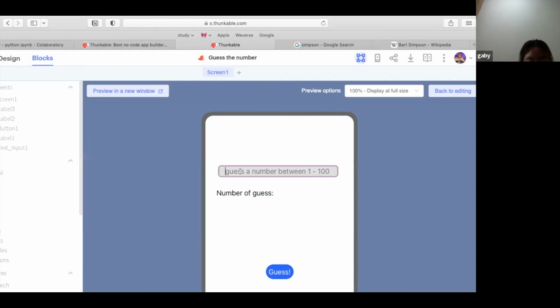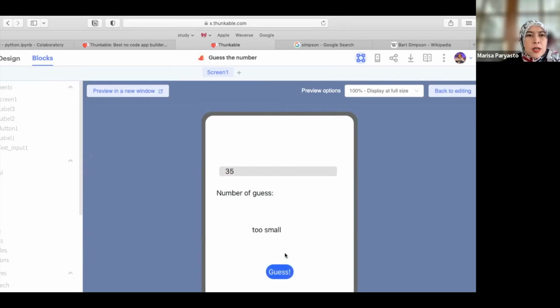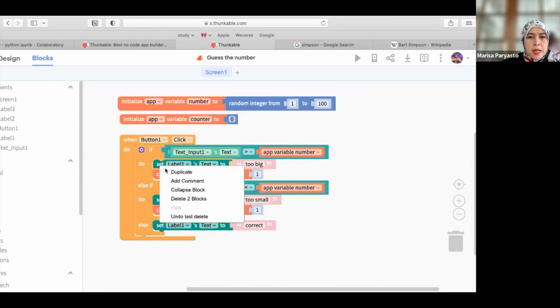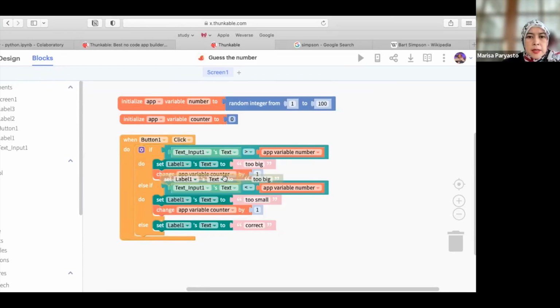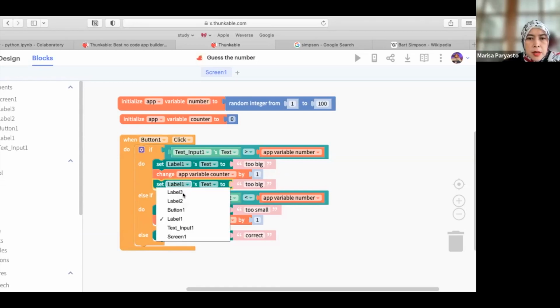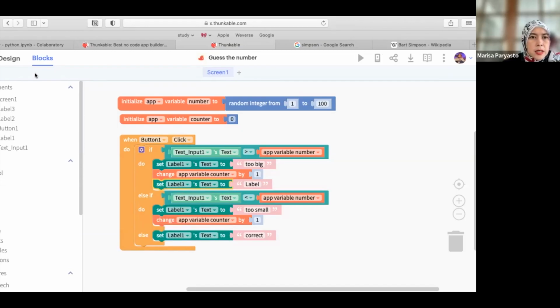Oh, I forgot number of guesses. We haven't, wait, Gaby, wait, we haven't. Okay, where do we, oh, we have too small, too big. Oh, we have to do this, Gaby. Duplicate. Level, level, level 3, level 2. I think it's level 3, right?